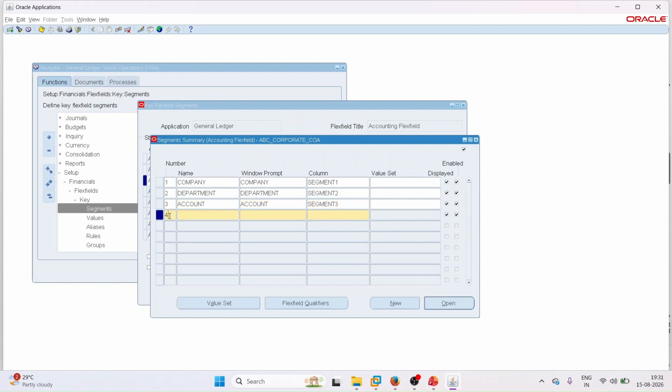Next, fourth, project, Segment 4. And 5, location, Segment 5.